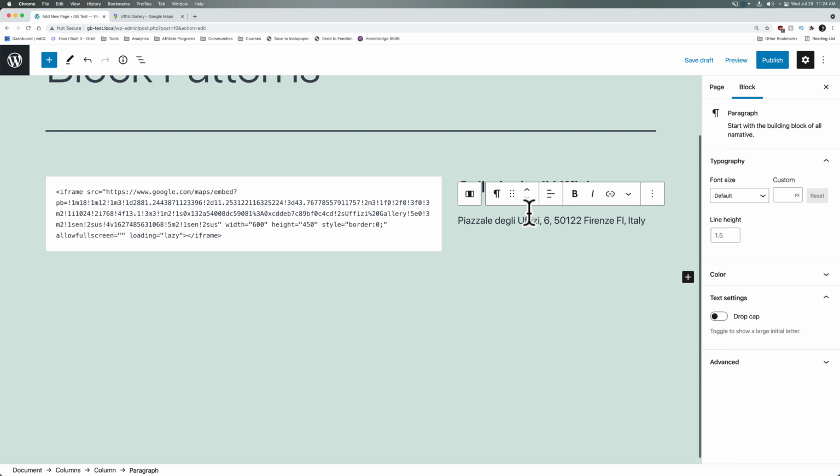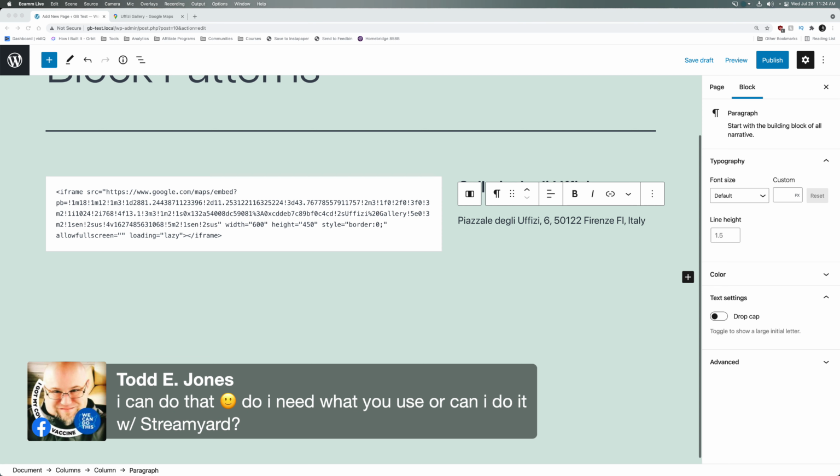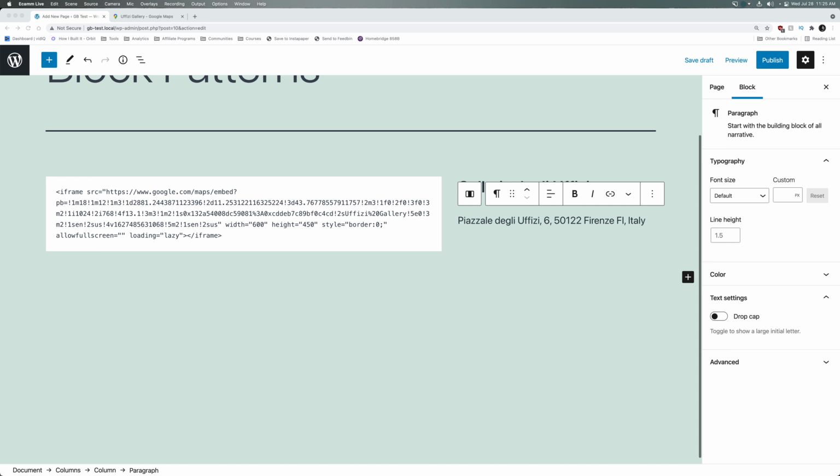I can do that. Do I need what you use, or can I just do it with StreamYard? I think so. I'm using Restream. Great question. I'll put it up on the screen here because it is a good question. I'm using Restream. I'm pretty sure that Restream and StreamYard are competitors. So I think everything probably that I'm doing here, and I should say I'm also using Ecamm Live. I don't really think I need Ecamm Live to just do the straight live streams, but I use Ecamm Live for everything.